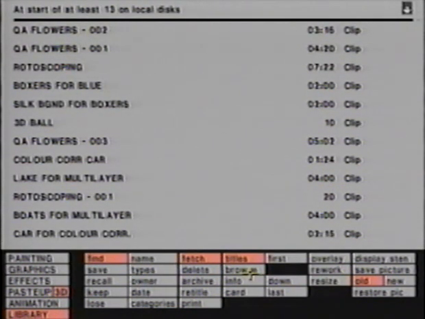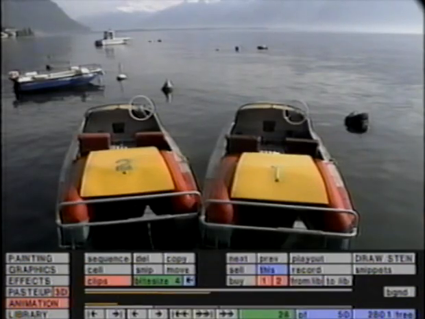Operationally, the desk is cleared with Delete All Clips. The clip library is then used to find the required clips and load them onto the desk. Clips are saved to the clip library in a similar way. It's worth noting that the clip library stores all the parameters of a clip, such as its tails, audio, and other attributes, which we shall cover in a moment.